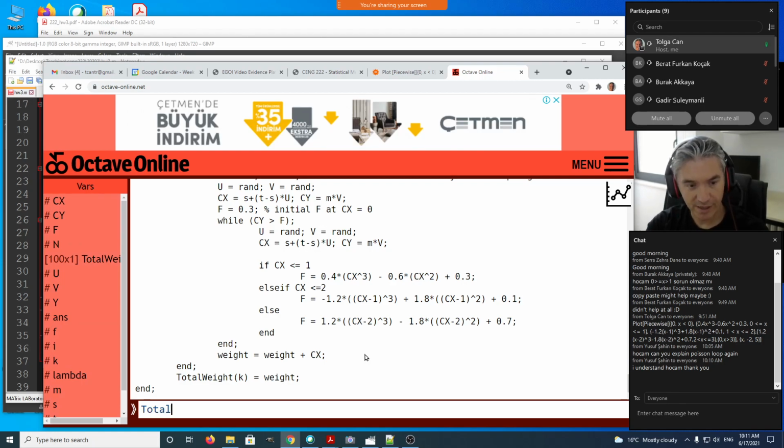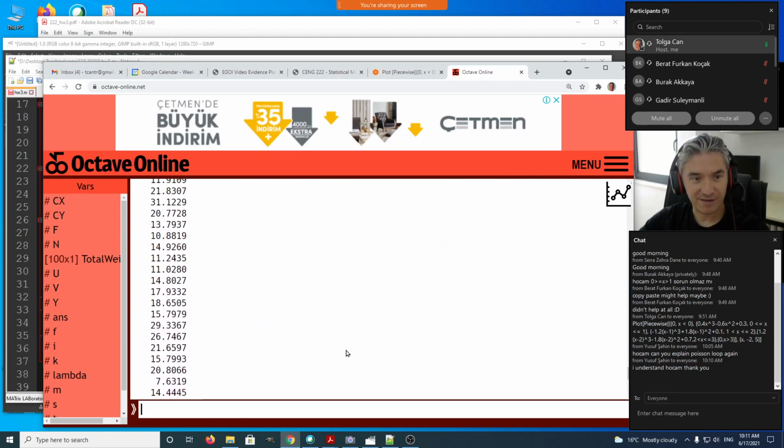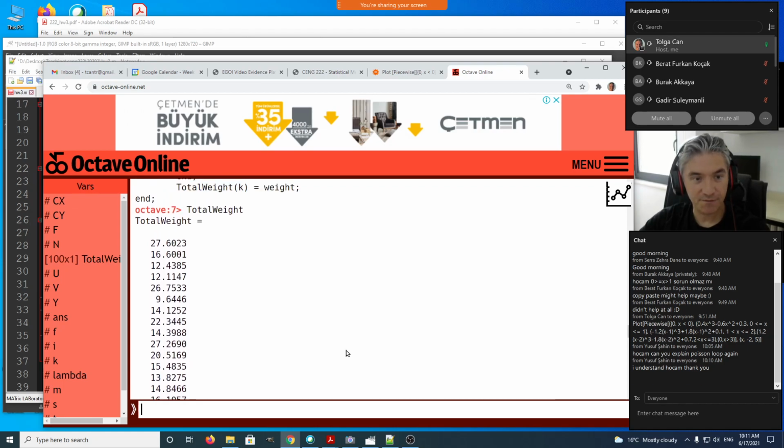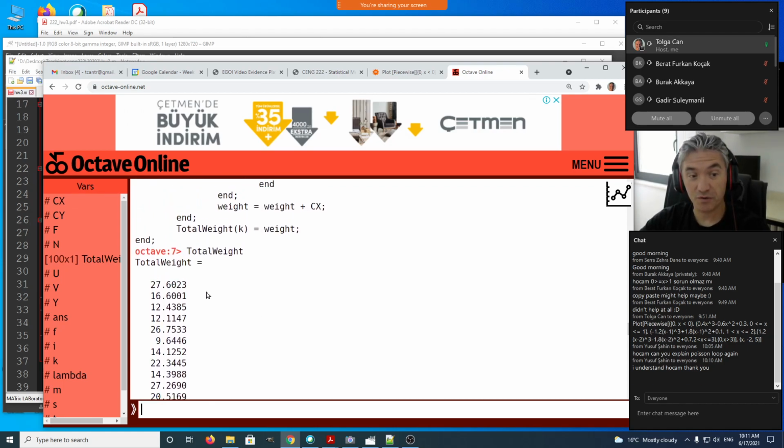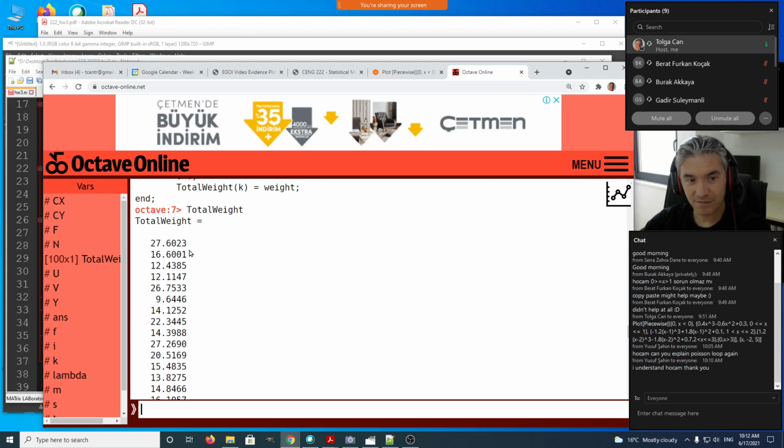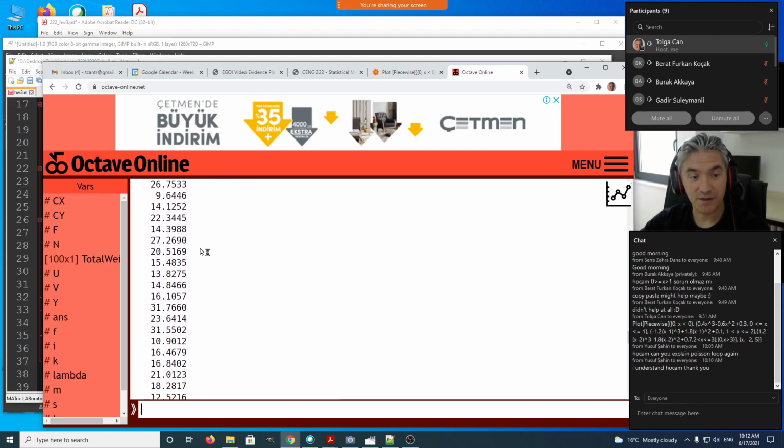If you again take a look at what total weight looks like, it is now filled in very nicely. These are all different fishing sessions. In the first fishing session, he caught 27.6 kilograms of fish. Then 16.6. He was unlucky in the next three. Maybe the number of fish he caught was small, or maybe the weights were small, but this is what you get here. It's like a game. We are simulating a fisherman catching fish for 3 hours, and this is our random simulation.